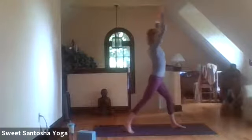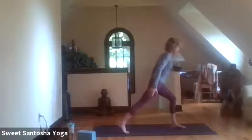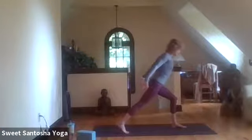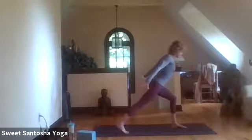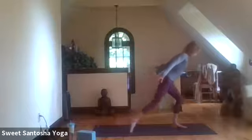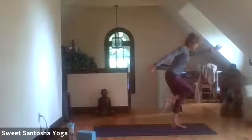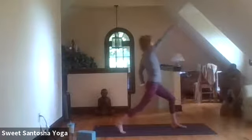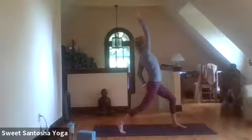Now, come halfway forward, finding your air lunge. So, tap to the ball of your right foot. Really lift your shoulder heads up and then squeeze the shoulder blades behind you. So, your chest is lifted, your belly is engaged. Tap your right knee to your left, left arm forward, right arm back. And then step back and find your exalted crescent, but going straight back, not twisting.